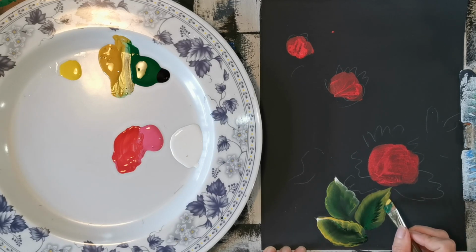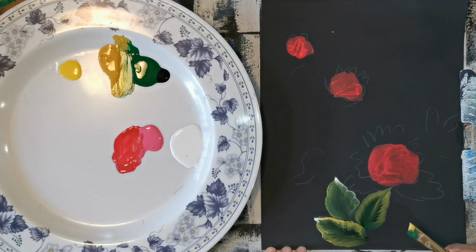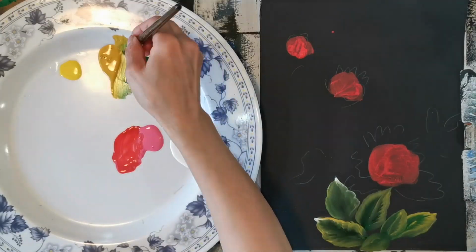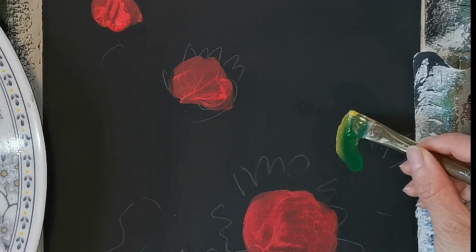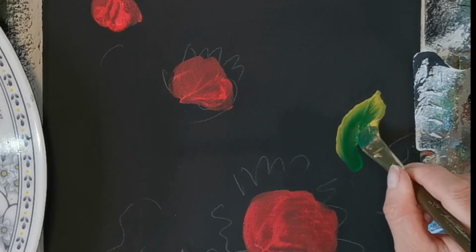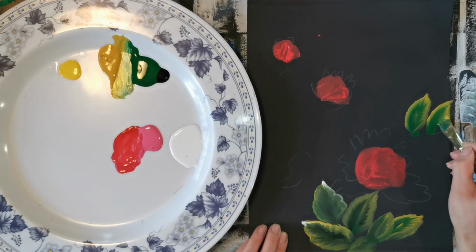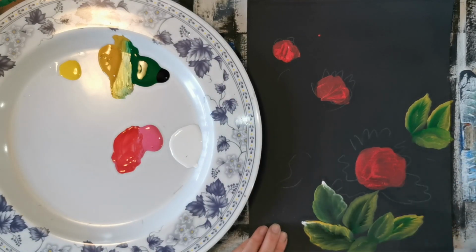Pretty much you just move your brush like a zigzag, okay? And here, you see that zigzag? Alright, here I'm going to do one slowly so you pay attention to my movement. But remember which side you want the light color, okay? There we go. You see? That's beautiful. And super fast, so that's going to save you a bunch of time.